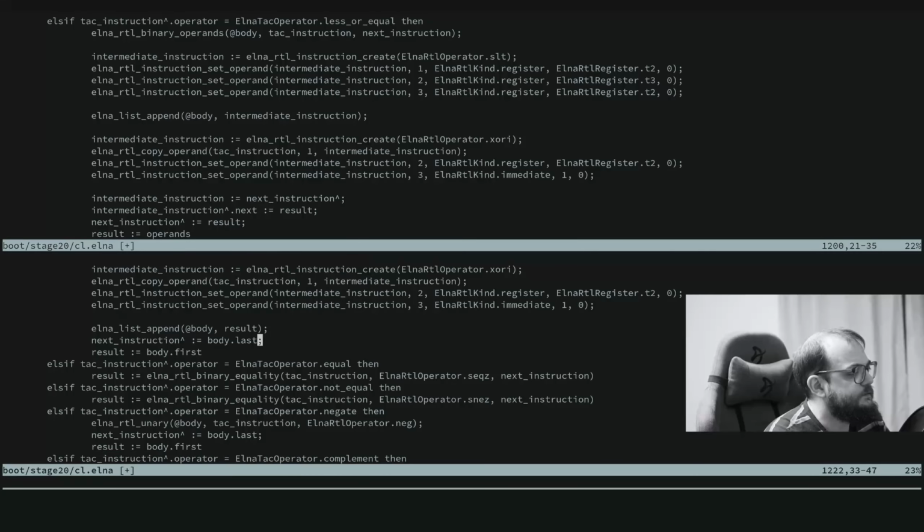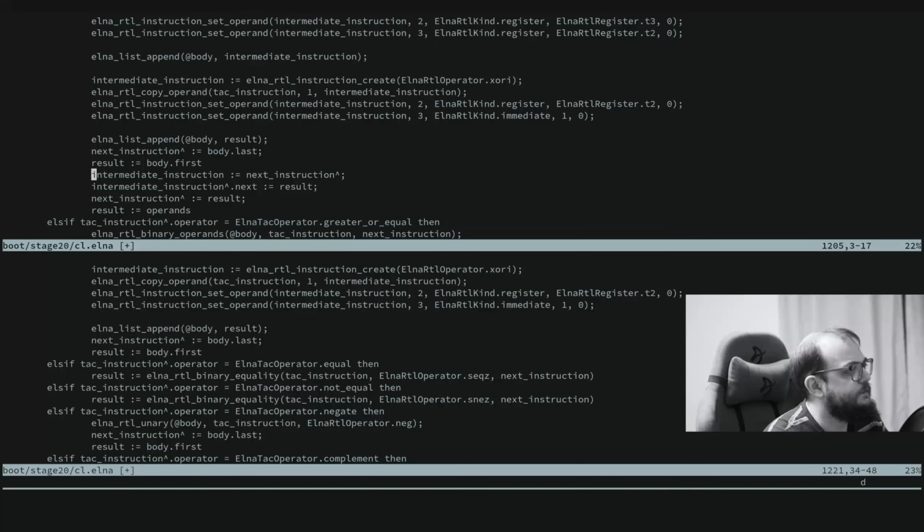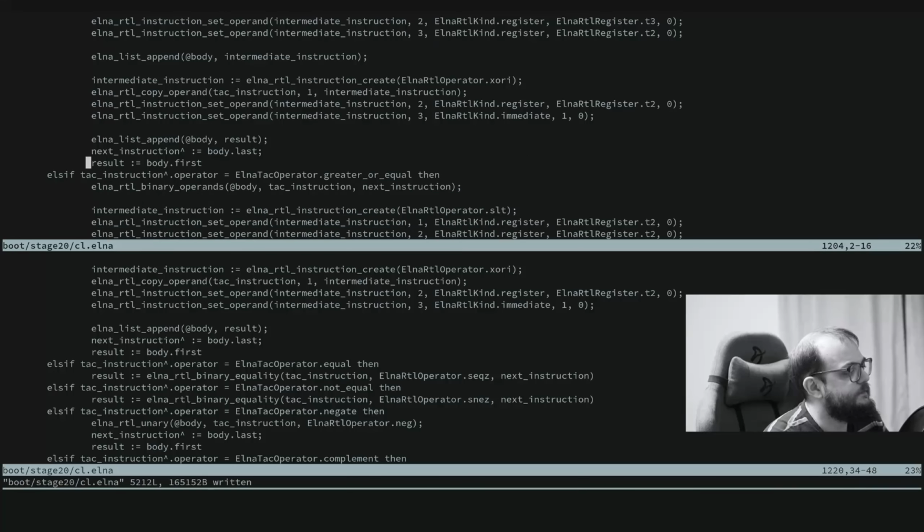And now we just need to finish this and we can remove this stuff.